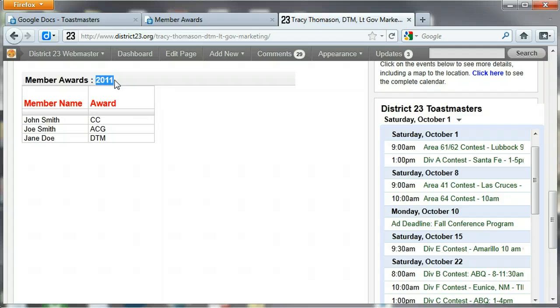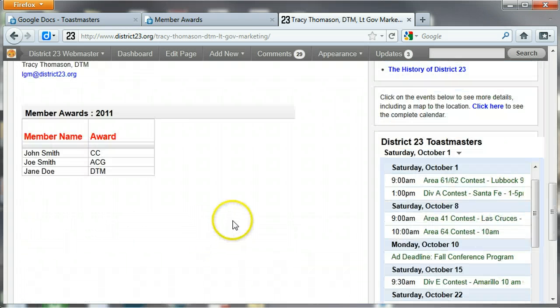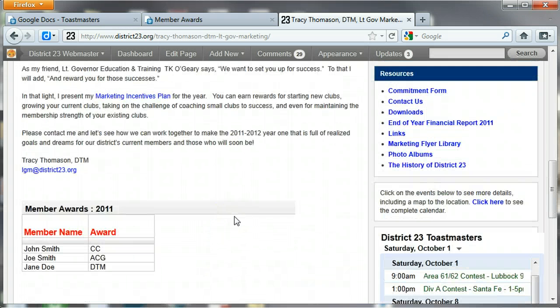That's why you didn't want sheet 1 as the sheet name, because that would be unattractive. There's all of our data. If we scroll down a little bit further, there's another look at 2011, which was the sheet name. If we had multiple sheets, there would be tabs down here where you could click them and open those other sheets up.